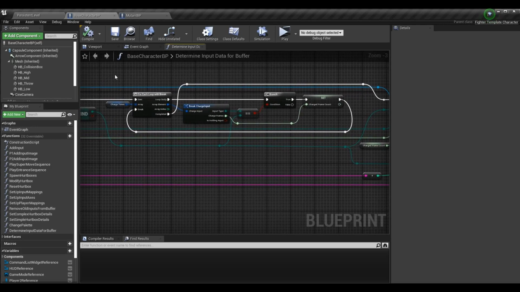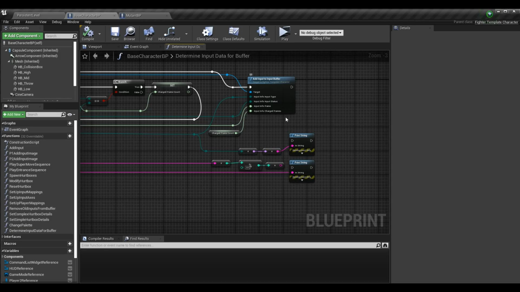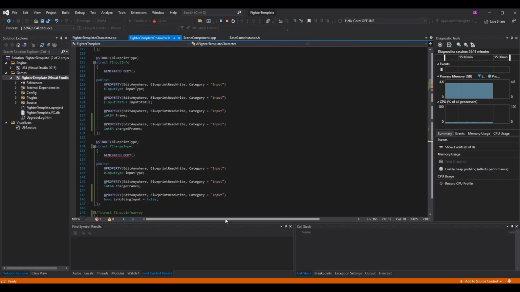First off, I want to see if not only should we add to the input buffer, but we should add how many frames that input has been held, since our F input info structure does have this now. Remember, we updated it in the header file. And this is why I said we need two of them, ChargeFrames and ChargeTrames. Again, probably should be the same name. But this is because when we actually pass the F input info into the circular array, we want to make sure that we know how many frames it was charged. That way we know if the user has successfully held the input for long enough to perform the command.